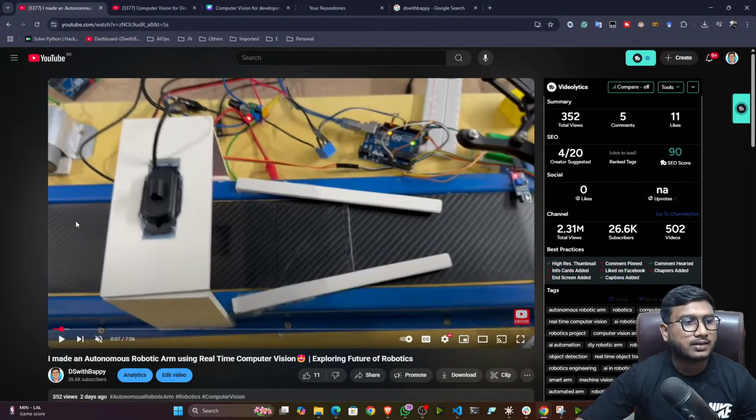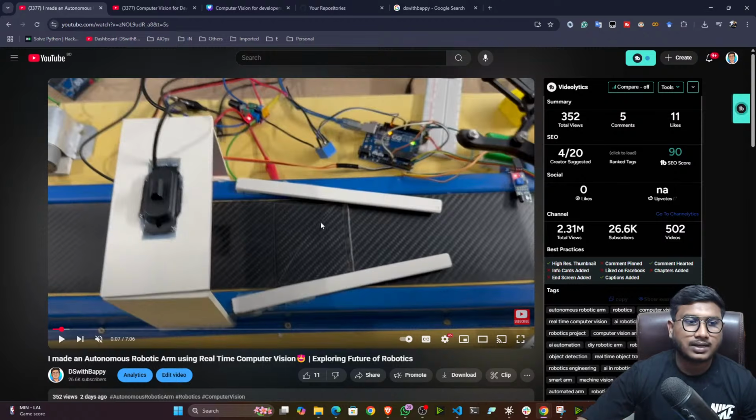Here, whenever I'm sending the QR code, here is the camera, guys. The camera is first of all analyzing the object. That means it is doing the detection. It is trying to understand what kind of object it is. Then on top of that, you can see the QR code is also getting recognized. So here we are using multiple tasks. We are not solving this particular problem with only one task. We are using multiple tasks at the end.